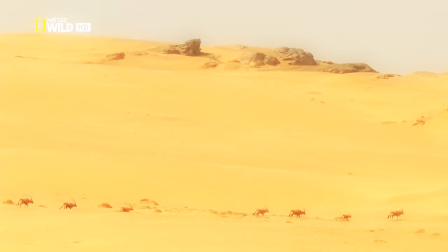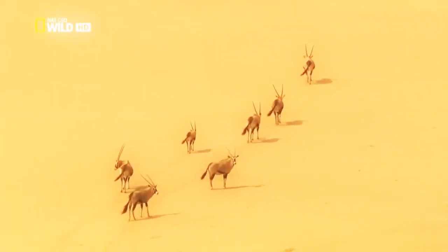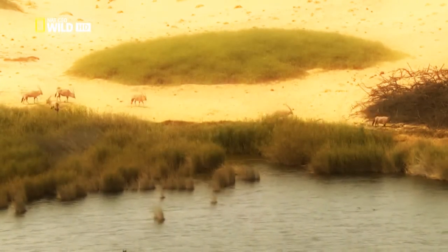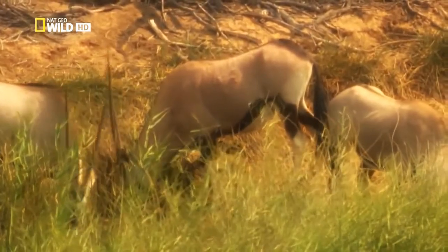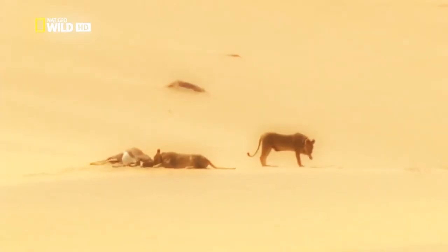And indeed, many animals are making their way here. The oryx's numbers have thinned noticeably. Some are lagging far behind the main column. After more than 10 days' trek, the first animals finally reach the source. Cautiously, they approach the steep bank. They're in danger of sinking into the soft ground. The pied crows sound the alarm again. The lioness's patience has been rewarded. They've caught one of the stragglers. One lioness keeps the oryx in check on the ground. The hunting lioness is completely exhausted — fighting the antelope has taken the last of her strength.